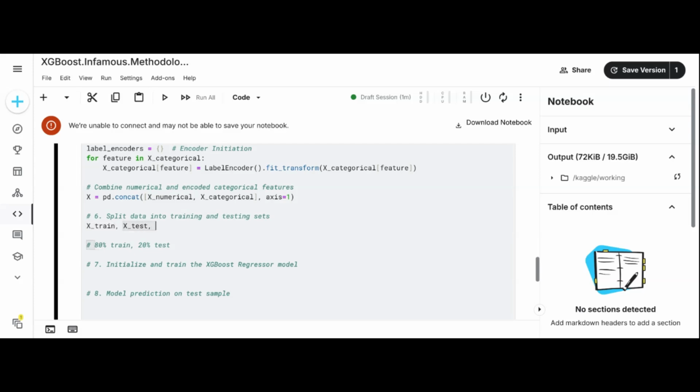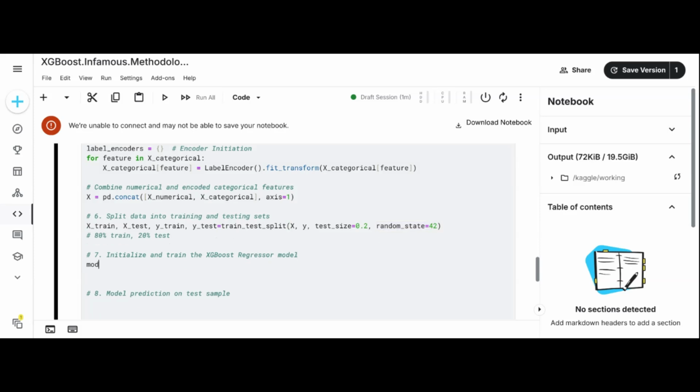X test, Y train, Y test. Train test split. We want to identify some of the parameters here, like the test size, which will determine the ratio of training and testing sample set. So we are initializing the training sample set to be 80% and test is the rest, 20%. Random state, in this case, is 42. That is for reproducibility. In case we rerun the whole process all over again, we don't want to see completely new values. And this random state is going to help us standardize the runs and the output of the model.